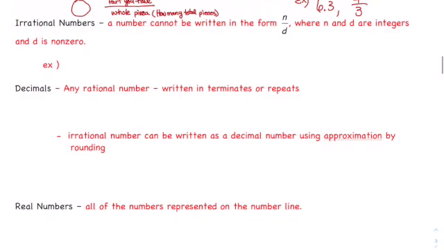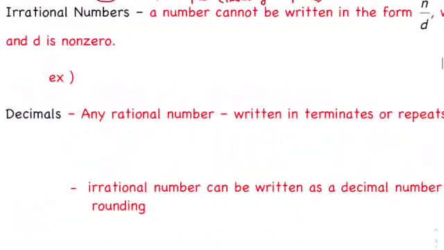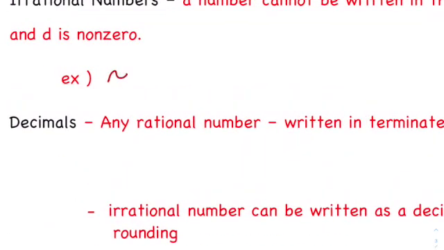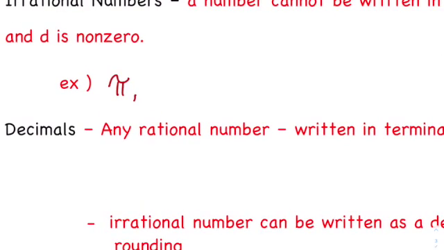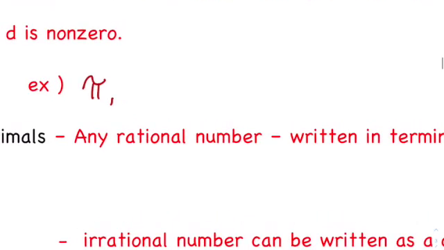But if you have an irrational number, it's something that you cannot repeat and you don't know what they are like. The digits keep on going in decimal. So an irrational number is a number that cannot be written in the form of a fraction n over d, where n and d are integers and d is non-zero. For example, now we are talking about things like pi, and you know from geometry when you're talking about pi, it's 3.1416 and so on, and your teacher told you that there's no way you can ever figure it out, so we just kind of round it. So when you do a rounding, that's also called approximation. We're going to talk about that in a minute.